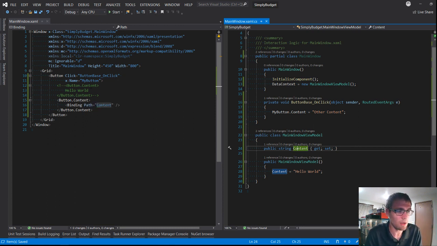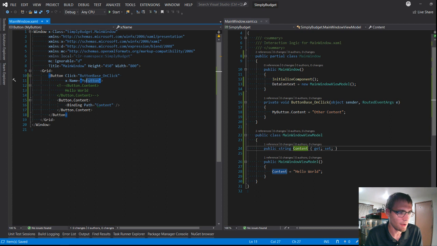Normally when you set content, it just displays that directly, but in this case, if it sees a binding, it knows to use the binding to provide that value instead, so that we can set it as our content property.